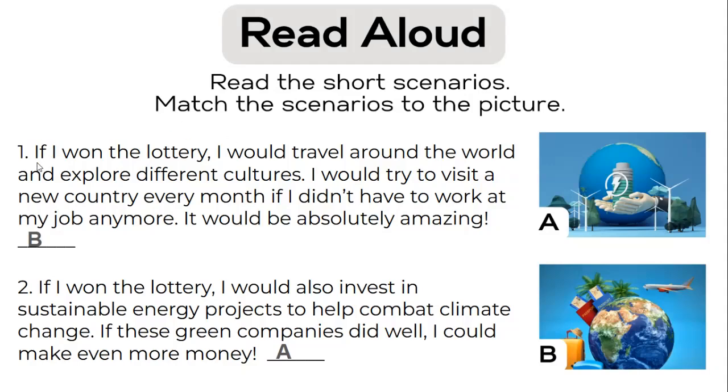We have, of course, if plus verb to one, and then our modal phrase is would travel. Down here, we also have would try with our if clause second and our verb to didn't. Same thing down here. I have my if clause plus verb to one with my would invest. And again, I have the second conditional down here with if, and we got to jump all the way over here to the did for my verb to and my modal phrase could make.